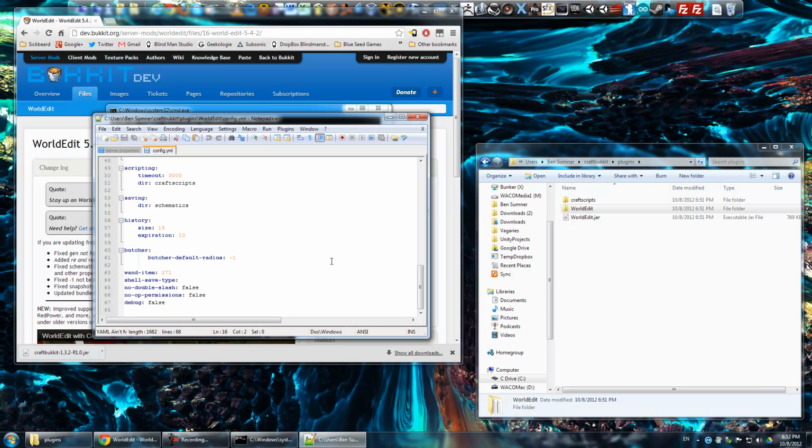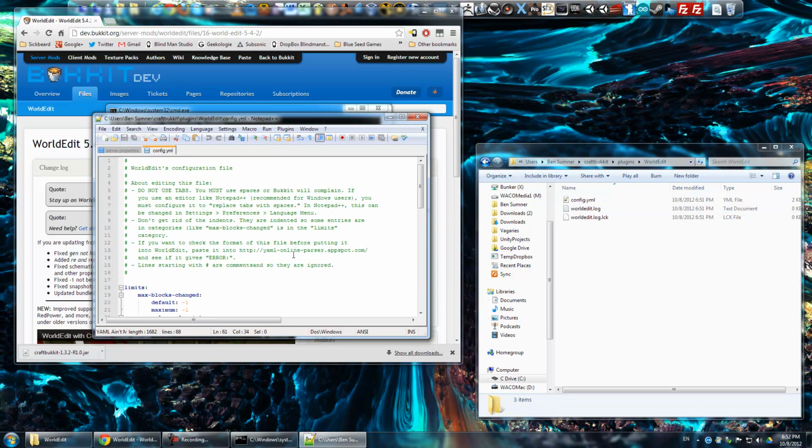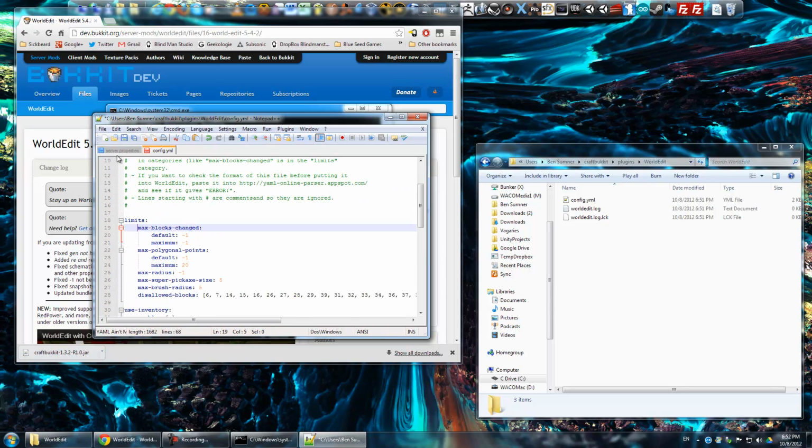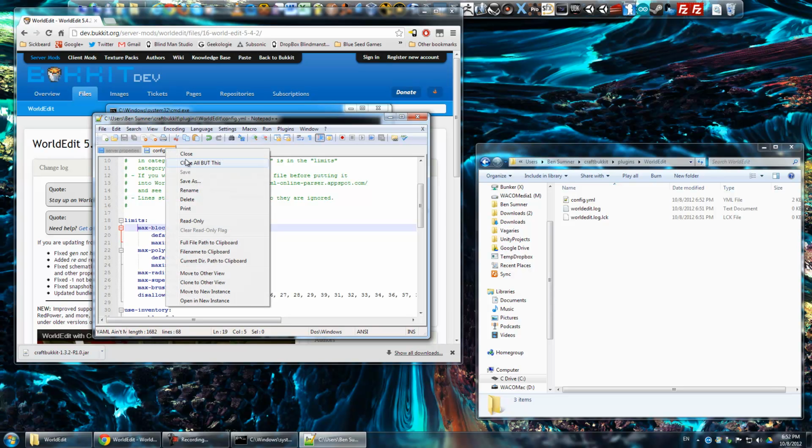And the same rules go for YML files here. We don't want to hit tab to get that over there. We want to hit space, space, space, space, and put it over that way. So anything that we wanted to add or edit, you have to make sure to keep it that way. If you do a tab, the YAML file is invalid and it won't get loaded correctly. Okay, so we've got that. WorldEdit is hooked up, so let's go ahead and hop in the server and see if it works.